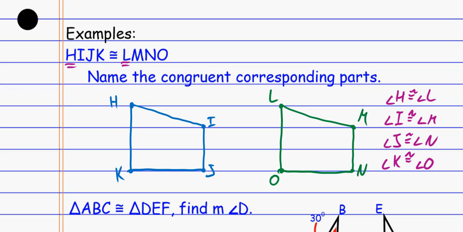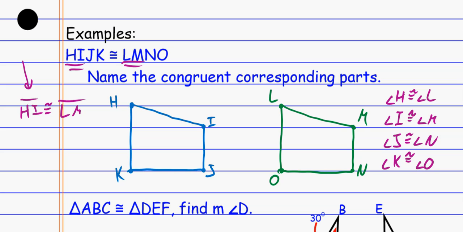Let's talk about the sides. I'm going to put those over to this side. But look at the sides, like HI. So that side is congruent. Well, the side that's in the same position is LM. And again, look at the names. If you come back up here to the top, you could say, hey, look at this, HI and LM. You can construct even the sides from the original name, okay?